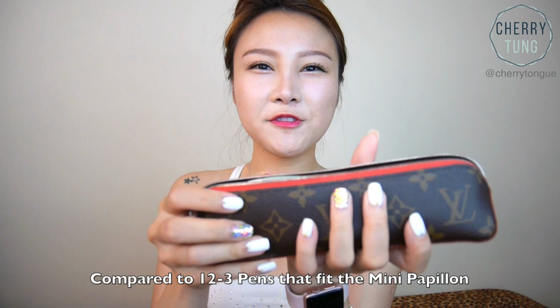So first, there's like this thin pen, number one, two, three, this is like lead, four, five, six, seven, eight, nine, ten, 11, 12, 13, 14, 15, so around 15 pens. And it's like pretty tight right now. Can I still zip it? It's like slightly difficult to zip it. Okay, yes, 15 is like almost the max.